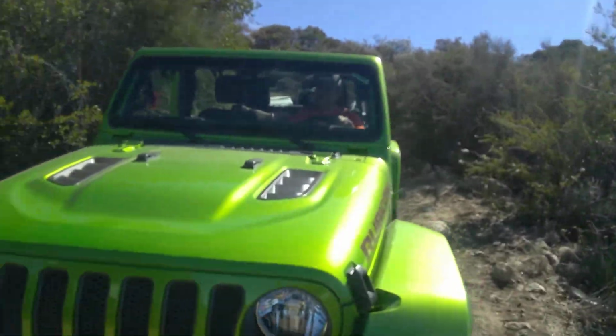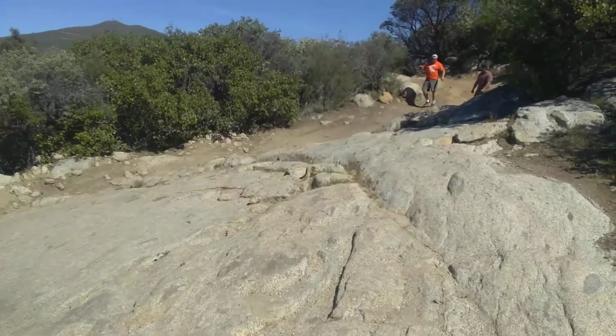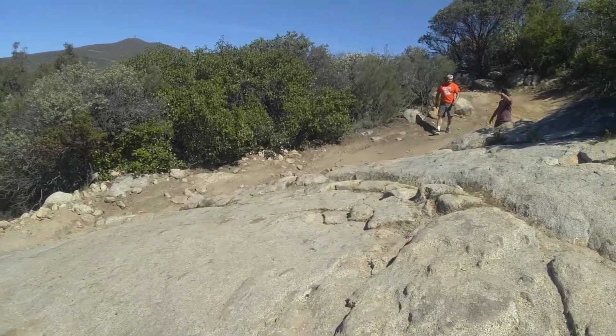Out of the vehicle. Hey Wally, it's always good to come scope out the trail real quick. Alright, got another motion here.